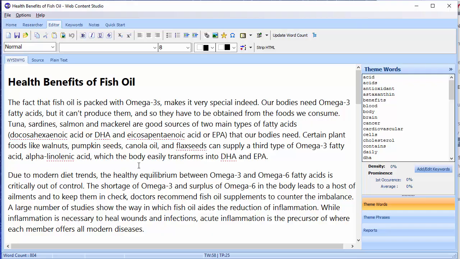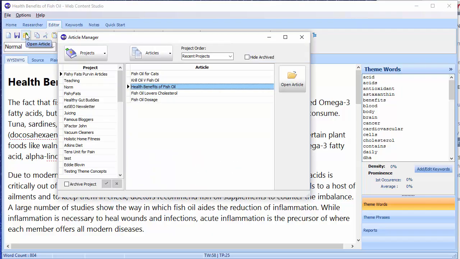And you can see now the article has opened in the editor, and you see the editor tab is now present, as well as a tab called Notes. To go back to the screen I was just on, if I want to work on something different, I can just click on the Open Article, and I can select one from the list. Alternatively, I could create a new project or create a new article in the existing project. So let's have a look.